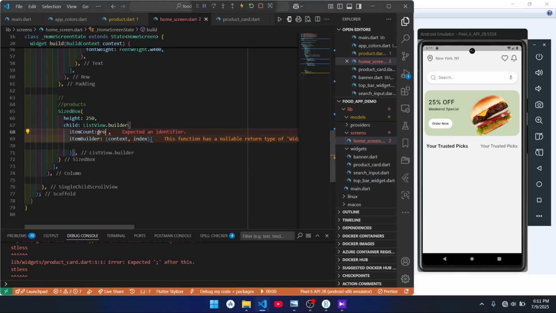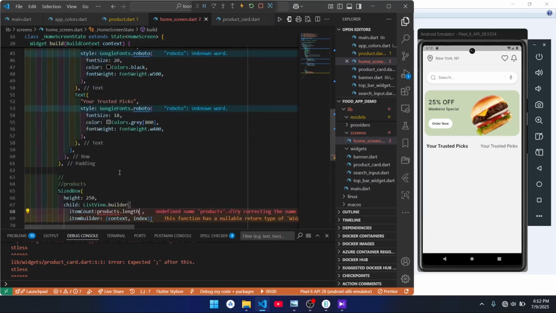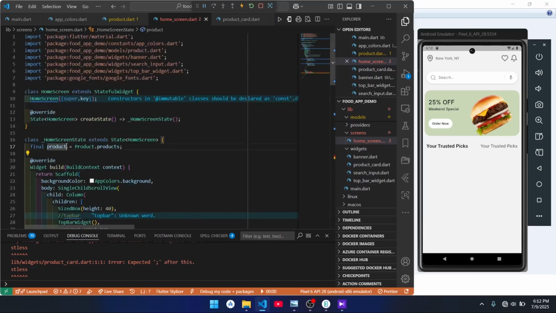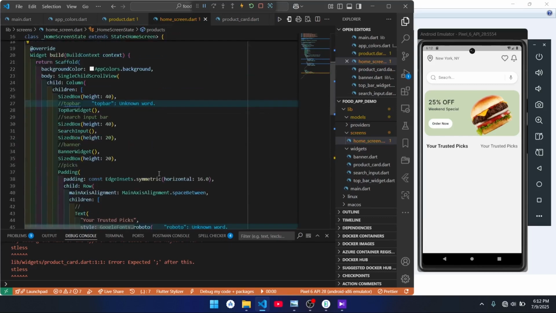We can say products dot, then we say length, to get the length of the products we have in this project. Okay, what's wrong here? Oh, we have a typo here. So here we say products, then that error is gone.